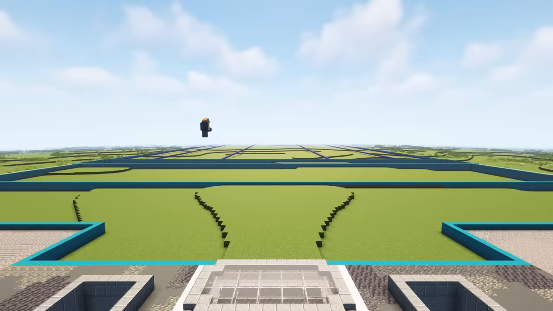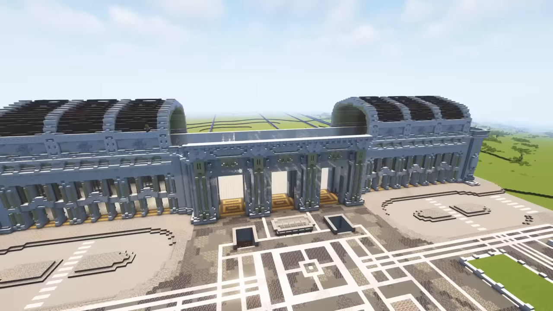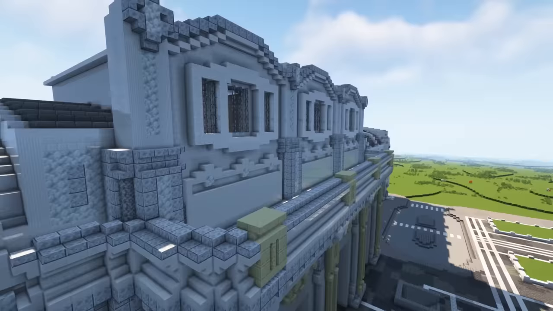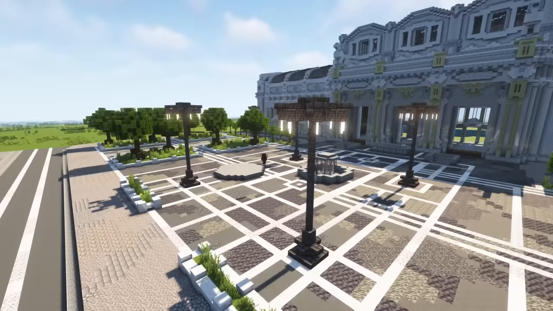It has four large columns on the very front, some smaller columns and windows on the sides, and two other large columns on the extremities, making this the main entrance of the station. The roof is also very detailed with many windows, and I also recreated two large statues in the center of the facade, which dominate the square. Speaking of which, I detailed it by adding trees, light poles, and a monument which is actually there in real life, but I don't know what it actually means.